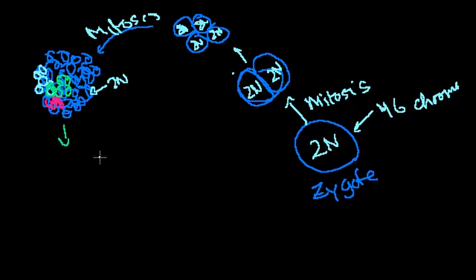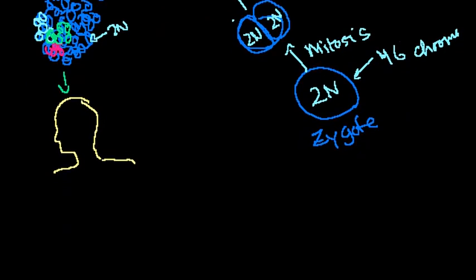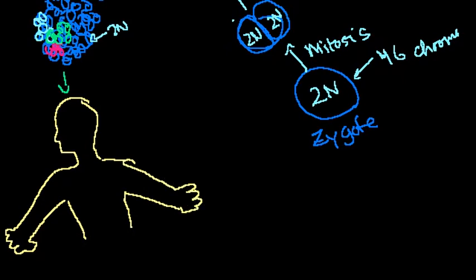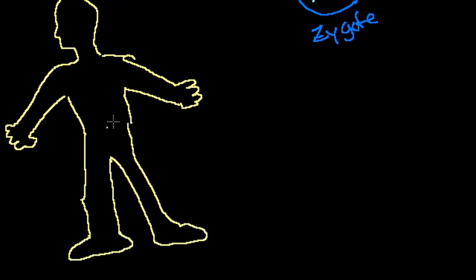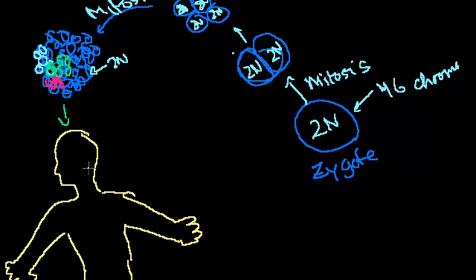So let me draw the human being. I'll draw my best shot at an outline of a human being. Now we're talking about gazillions of cells. You have your human being, and I'll just draw a very simple outline. When I was in high school, I was a class artist, so I don't want to make this representative of my true artistic ability. I'm doing this just to give you an idea. But anyway, eventually you keep dividing these cells and you end up with a human being.